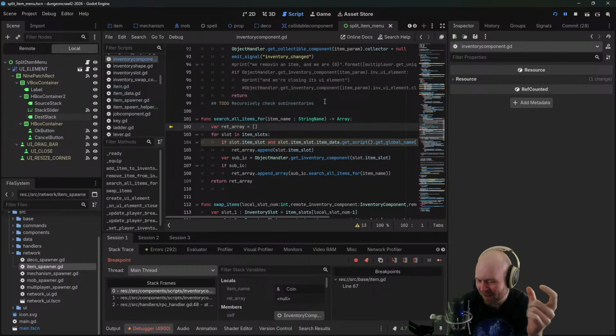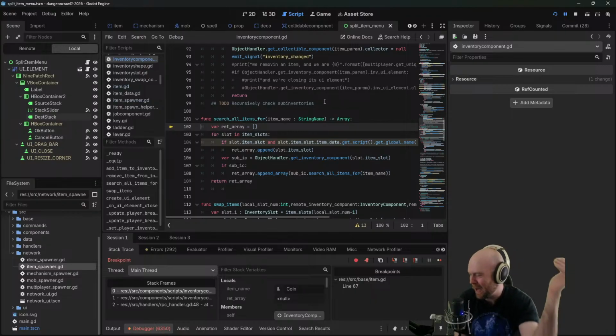We get the item, we split it off, and now we have this new set of coins, and we go, okay, we need to add this to the inventory. So we call the inventory getter, and the inventory getter says, wait a minute, does this already exist? I need to combine all stacks that I see. That's a stack. There are coins here. Let me just add you to the stack. So we immediately split the coins and then we immediately put them back into the stack. Brilliant. A plus.